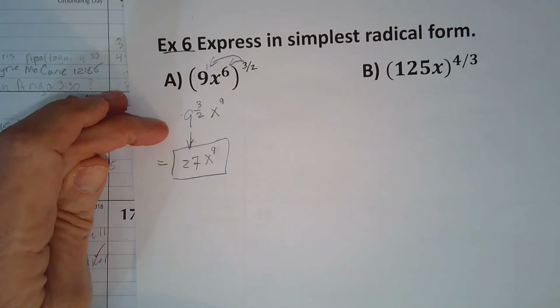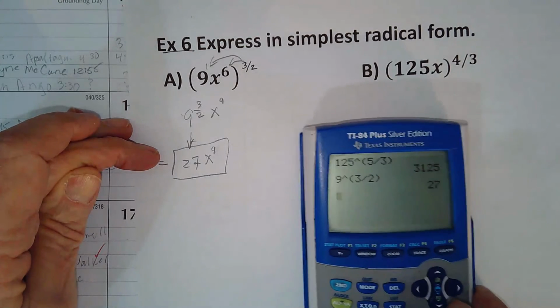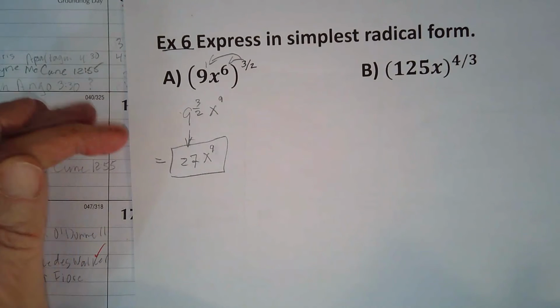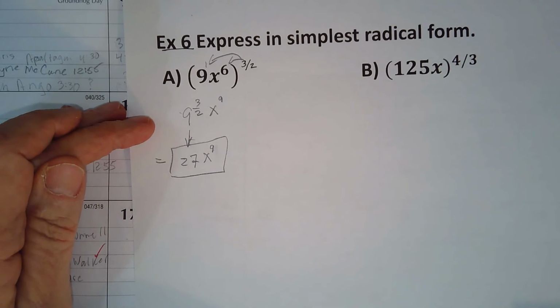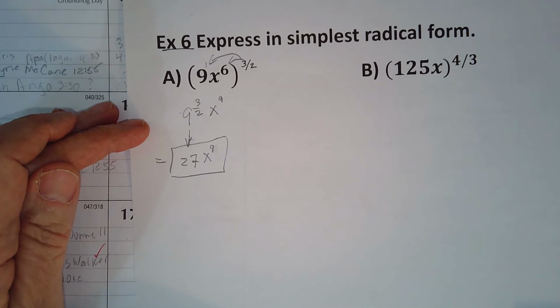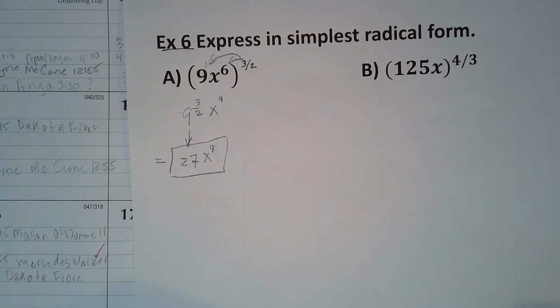So always check this just to see if you end up with a whole number. If you get a whole number like 27 here, just put it down. It's your shortcut. Yeah, we could have done the radical. You remember the rule. You go back and look at the original sheet here.